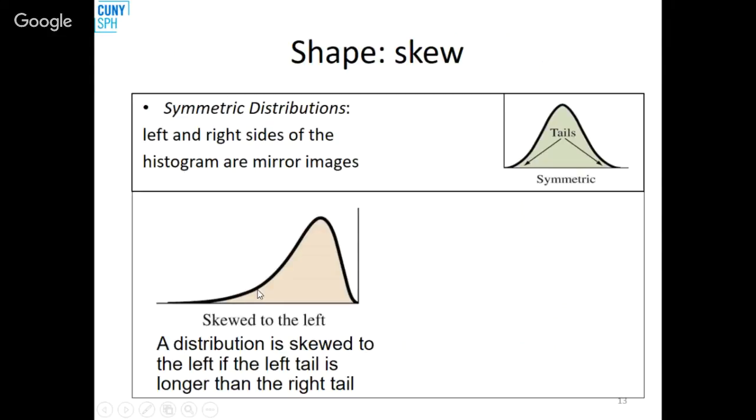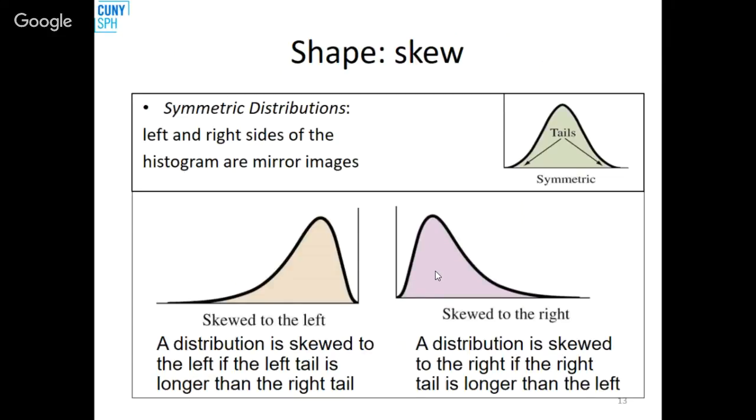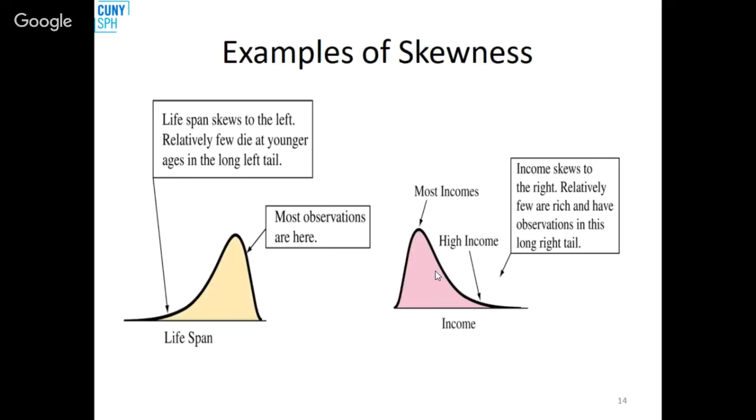This, on the other hand, is a skewed distribution. This is left skewed because the left tail is longer than the right tail. And this is a right skewed distribution. And these kinds of skews happen in real life. A couple typical examples are lifespan. If you plot for all individuals born in a certain year, they would go back to 1920 and plot how old people born in 1920 were at the age of their death. You would see something like this.